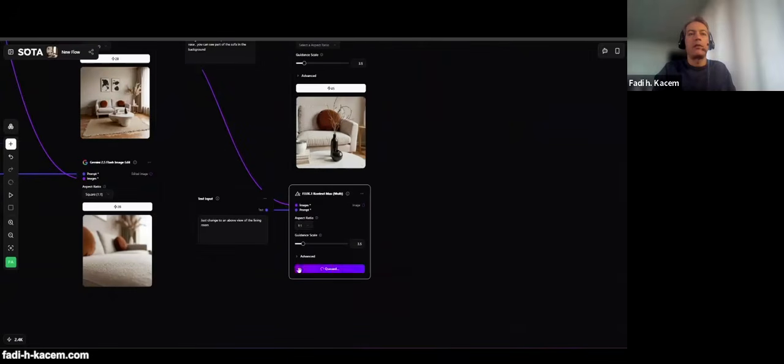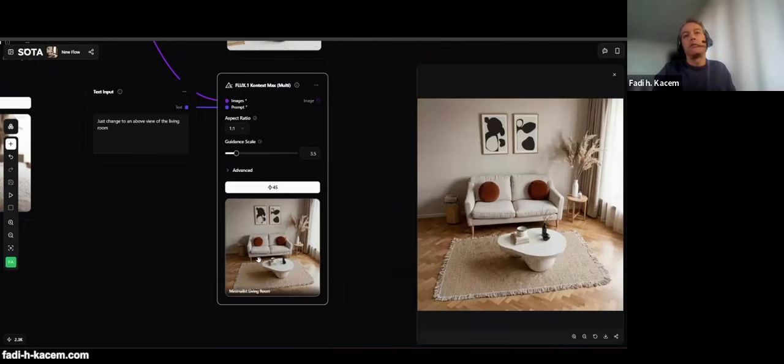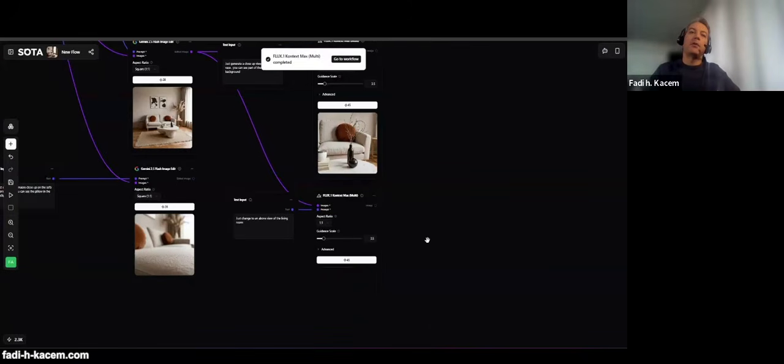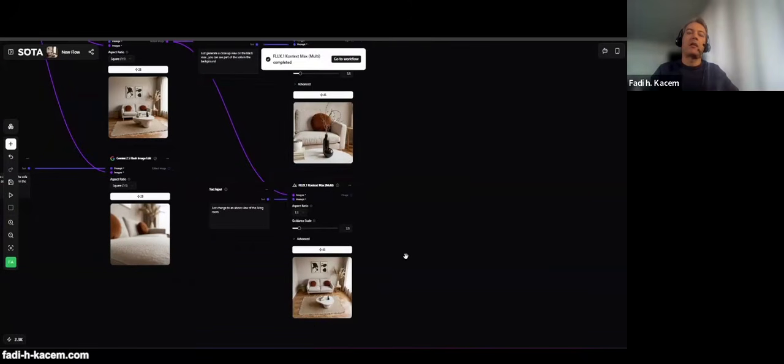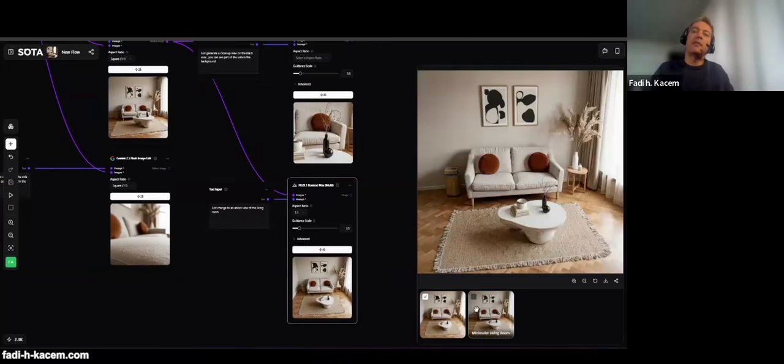Choose our square aspect ratio and generate that. Good. Great result. Not bad. Slightly mid-level view. This is another generation, but I think the first one is better.